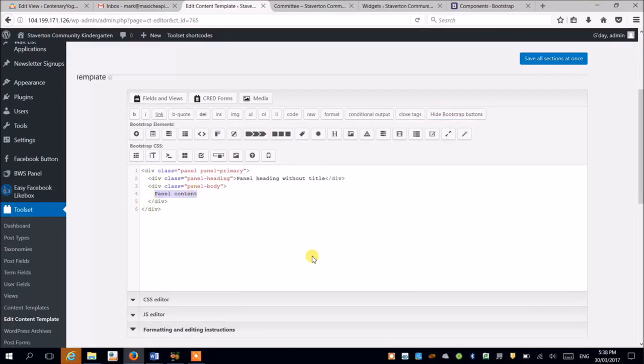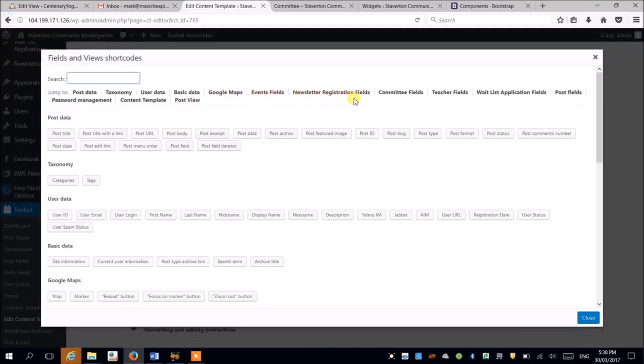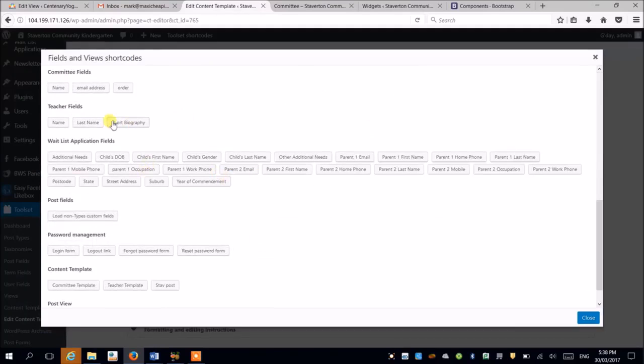The content that we want to display are the fields from our committee members.